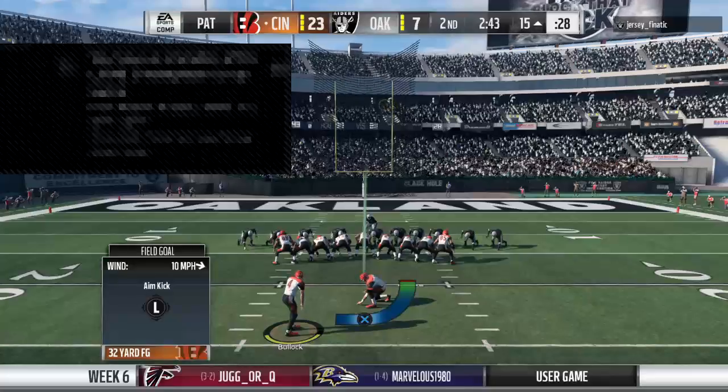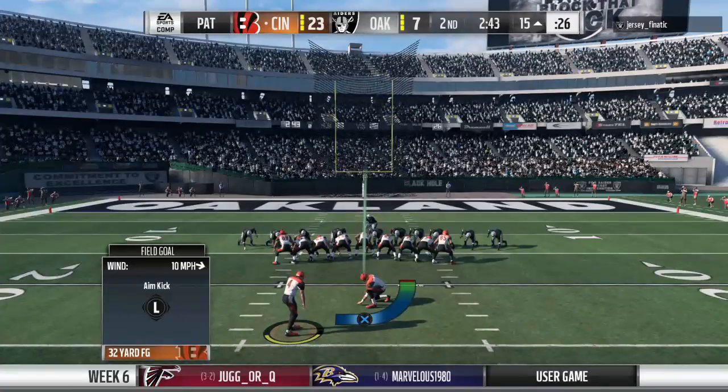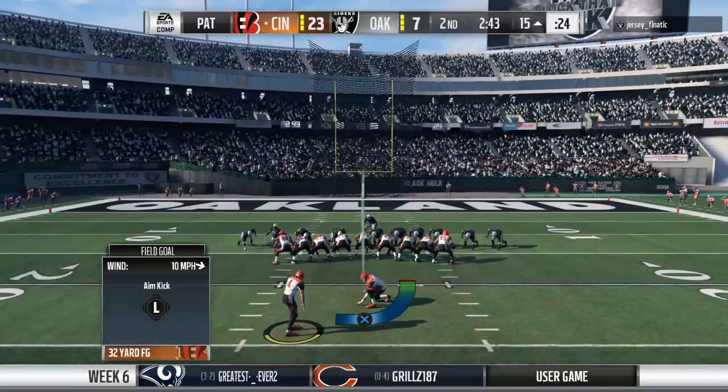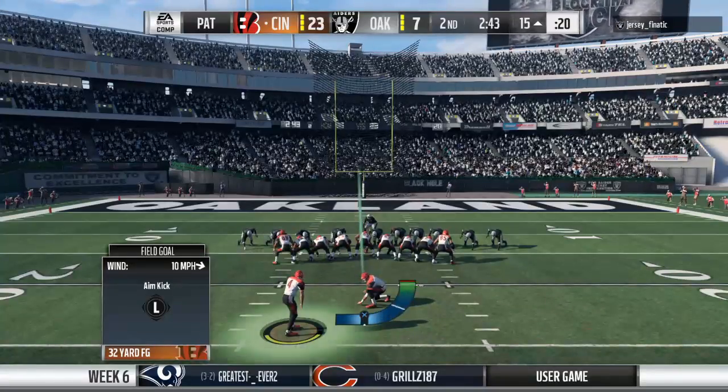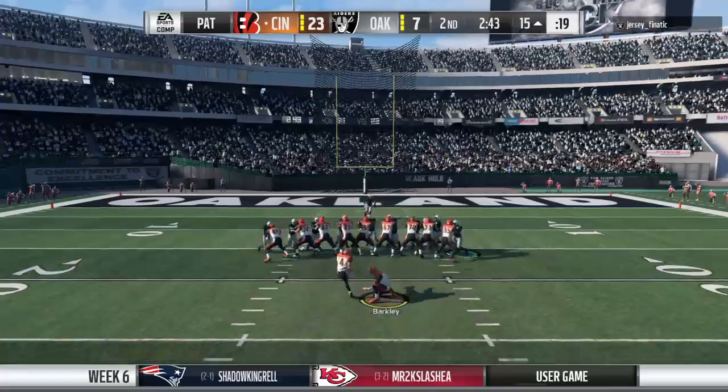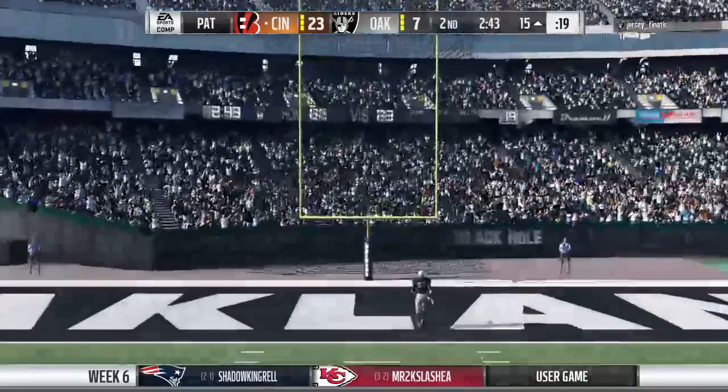How in-depth is that quick game part of the playbook? It's pretty in-depth because people want the ball out of the hands of the quarterback into the playmaker's hands downfield as fast as possible. There are a lot of plays, a lot of options involved with that. And that'll make this a 3-score.